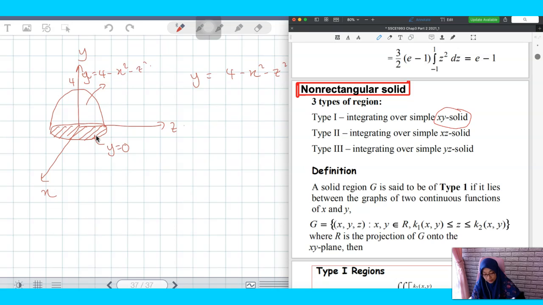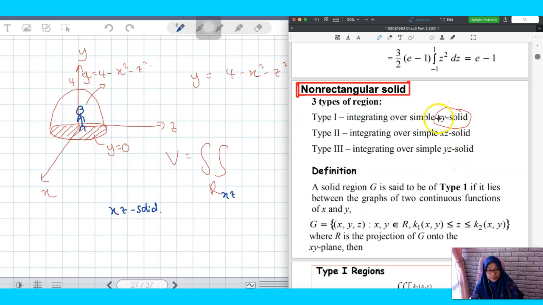Now for you to find the volume using double integral, remember I asked you to put the R here and give a name, whether x, y, and z or whatever. In this case, if you sketch the small person, look at where the feet of the small person are. They are lying on the XZ plane. So you put XZ. Now you know that your region is lying on the XZ plane. So if I want to give a name for this particular solid, it is called an XZ solid, where your region is on the XZ plane. That is the way you can give a name for the solid that you have.